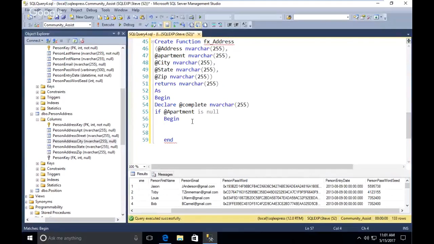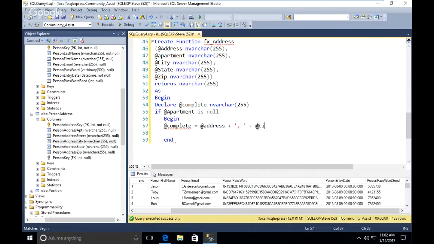So if it's null, I'm going to say @complete equals @address plus, and it needs to have a single space here. I'm going to put a space there. Plus, so it'd actually probably be a comma, right? Because it's going straight to city.